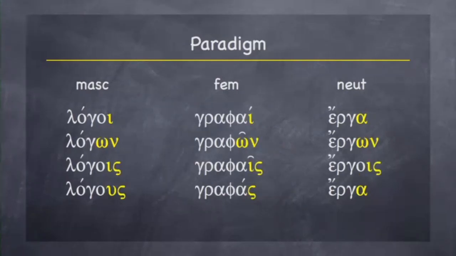Flip over to the plural, logoi, graphai, erga, and then get down to the genitive. Look how wonderful it is. Logon, the genitive plural ending is on. The omega swallows up every vowel in its path. Logon, graphon, ergon. It means the case ending will give you a clue as to the gender or declension, but it makes it really obvious that it's a genitive plural. Look what happens in the dative plural. The endings are, all the time, iota sigma.